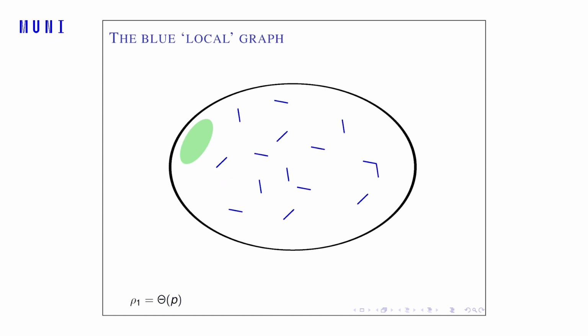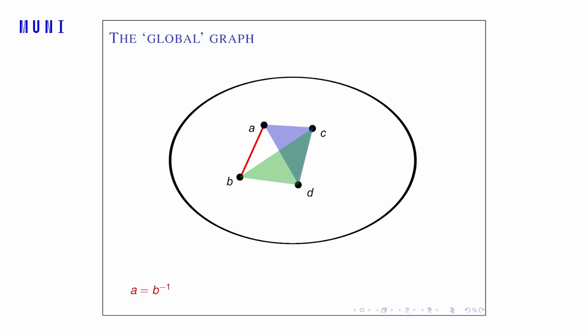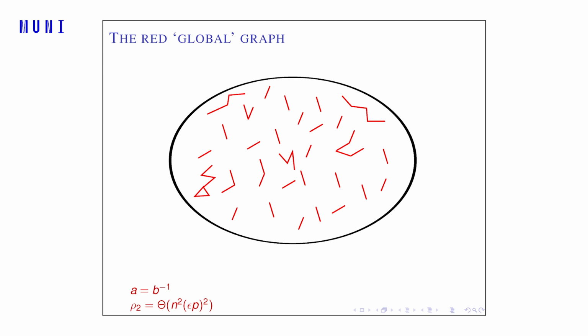So if we have it, it means that there are a few edges in the graph. But now we change P slightly, so this is a global graph. If we change P slightly and add some few edges, then we can have these relators like this: ACD equal E, and B minus 1 CD equal E. So it will mean that A is equal to B minus 1, as before. And so we put the red edge over there. It is easy to see that this red graph is much denser than this blue graph, because the probability we put a red edge is much larger than the probability we put a blue edge, and that's it.